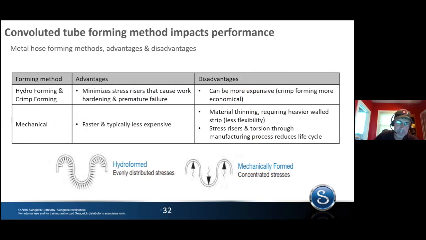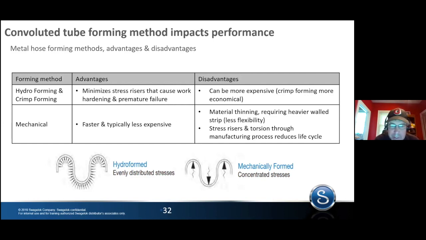An alternative to this is what we call hydroforming or crimp forming. And what these hoses do is they are pressurized on the inside with thousands of PSI of water. And again, the actual core tube of a hose only withstands 50 to 100 PSI. So this hose wants to burst, but is being pressurized inside of a die, inside of a mold, that is in the shape of the corrugations. And when this happens, the hose stretches into the corrugation form, and that's how the corrugations are created.